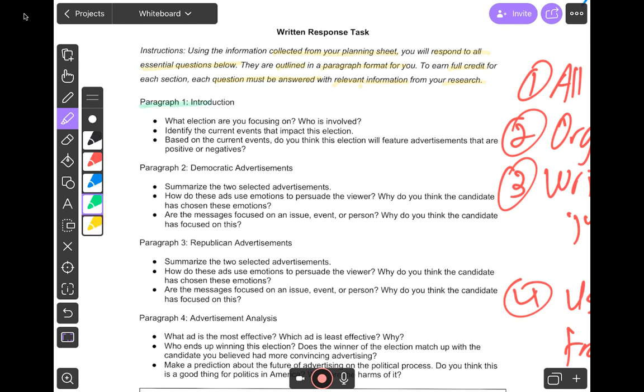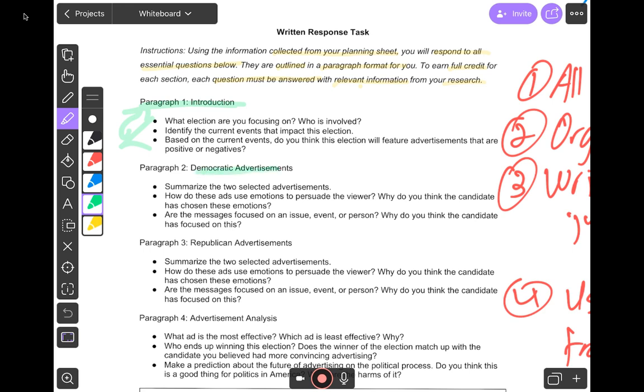You'll see paragraph 1 is focused on an introduction. Then you have these task bullets below. All of those task bullets must be answered within paragraph 1. These task bullets are a combination of information drawn from your brainstorming and research document you completed on Friday. And then you'll see some of the other questions are more focused on your opinion. If you did what you were supposed to do on Friday, you really have the means to write this response. So paragraph 1 is the introduction.